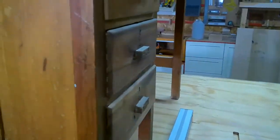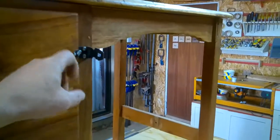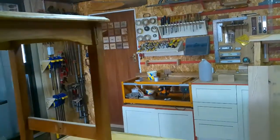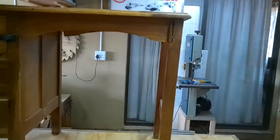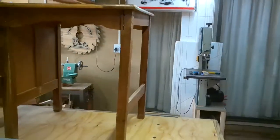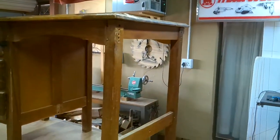So just as a preview, the top is cracked there. The drawers look very bad. We will definitely lose this. And then they've drilled so many holes in this poor thing. Let me just get to that side. The leg is split. It's really in a bad state. So this will be quite the challenge. Let's see if we can get it done.